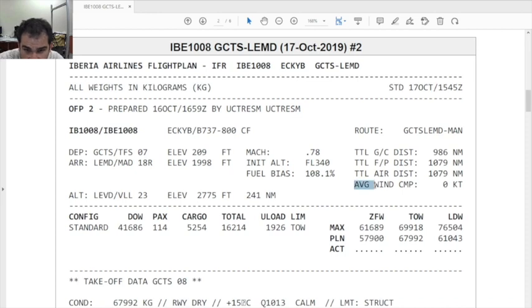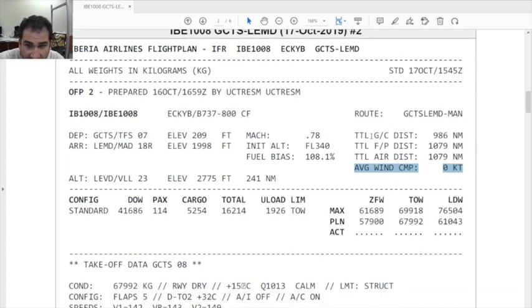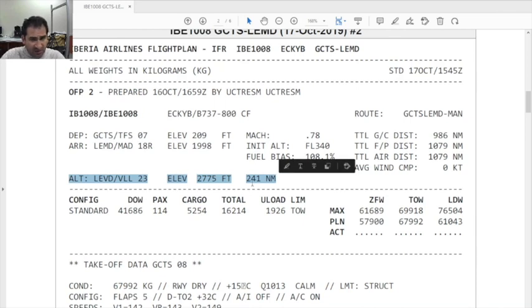For instance, we are not considering any wind in our calculations. You could include winds, but we did not. And here you have great circle distance between the 2 aerodromes, the flight plan distance, and the air distance considering wind, which in this case, because wind is 0, is the same. You have an alternative aerodrome, right, which is Valladolid, and with an elevation and the distance to the main aerodrome that again you can include in your flight plan.